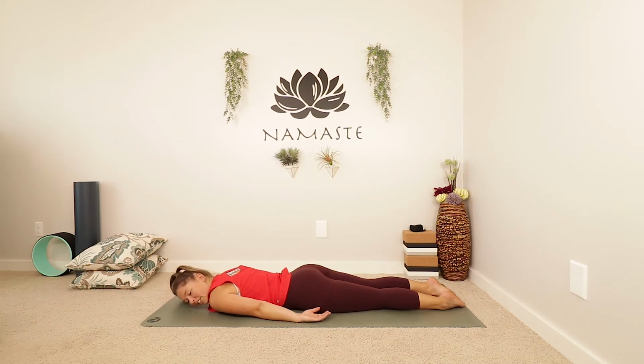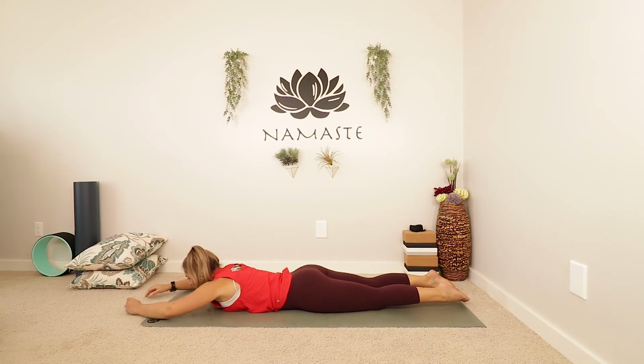And with an inhale, start to lift your head back up and switch sides. Left cheek or left ear down, trying to bring your chin as close to the right shoulder this time as you can. Awesome job, you guys. Using an inhale, start to bring your chin back down towards your mat. And I want you just to slide your arms above your head again.